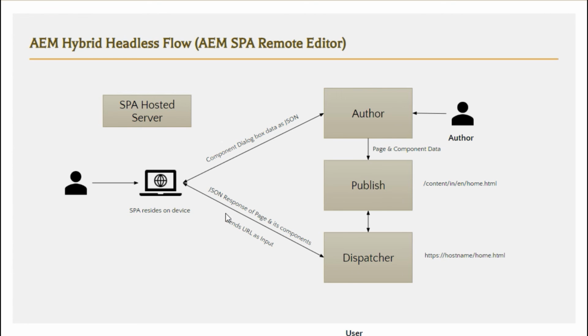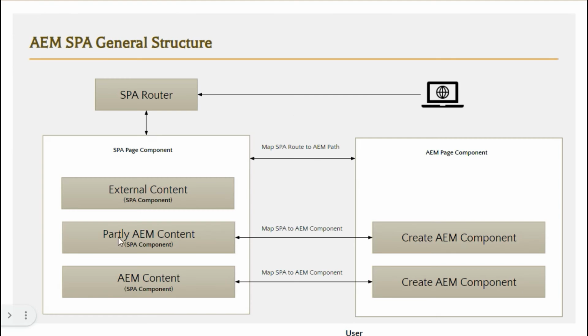And how exactly will that content be fetched? It will be fetched based on two things. One is what is the URL and what is the component name, right? So the URL is coming from whatever URL we have typed, and that URL will be passed on to the AEM, and in AEM we will create the pages.